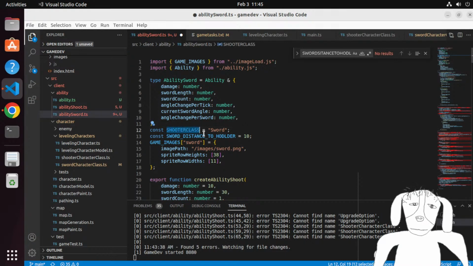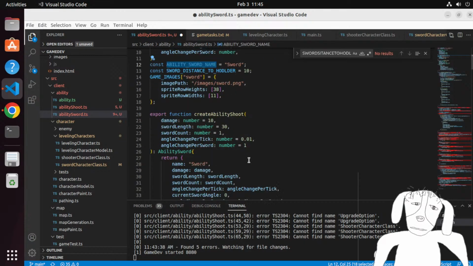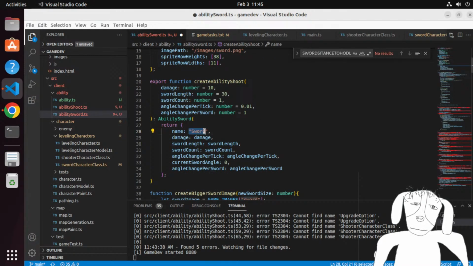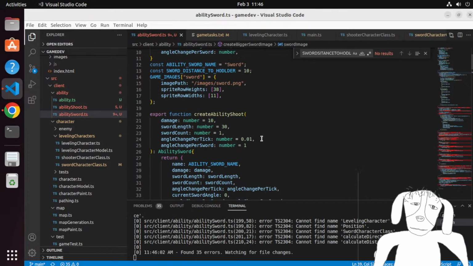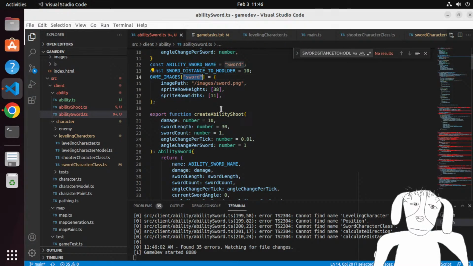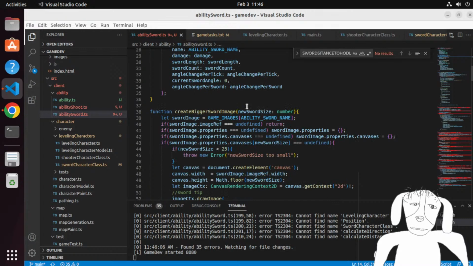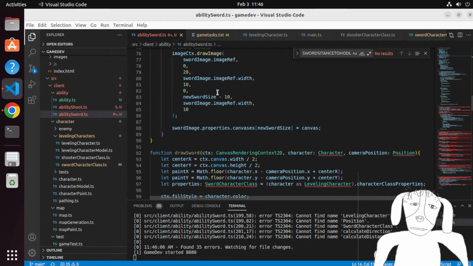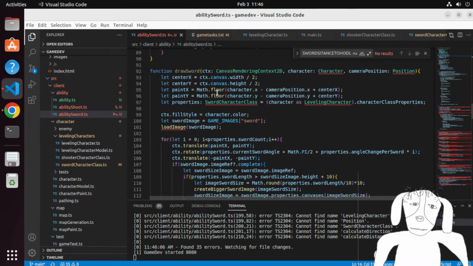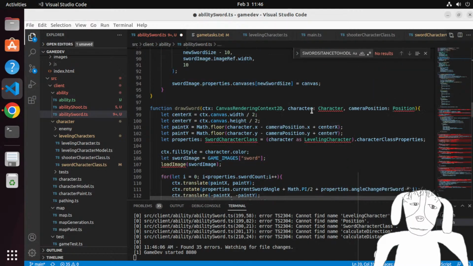Gone. Ability sword. Name. Here is the sword. Here's the sword. And here's the sword. It's the image. All missing imports.